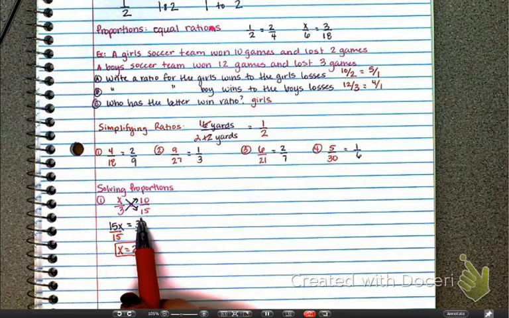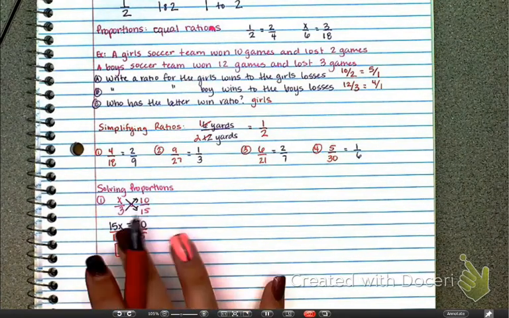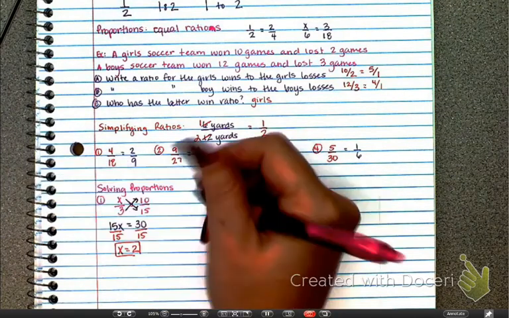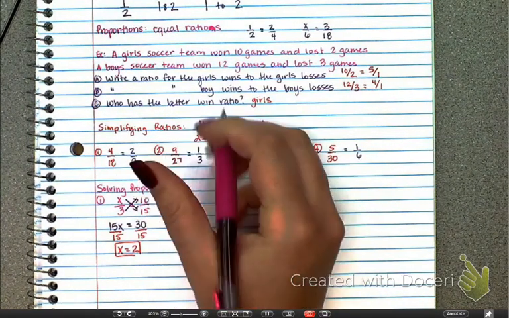So 3 times 5 gives me 15, right? So if I divide by 5, I get 2. For this type of problem, you can. In other problems, you're not going to be able to do that, so I want you to practice the process. Okay? So we'll go with a basic one still, but I would like you to solve using the process.